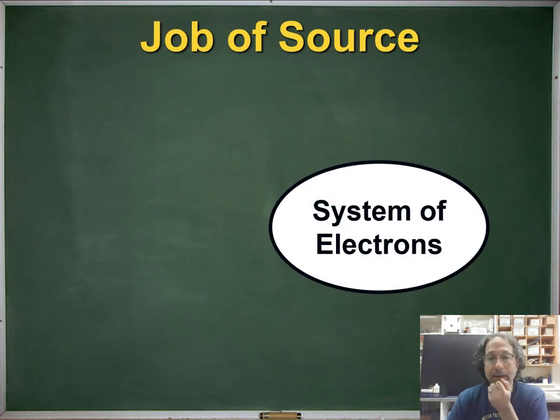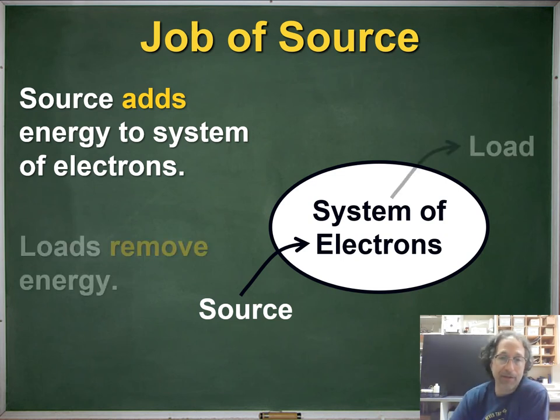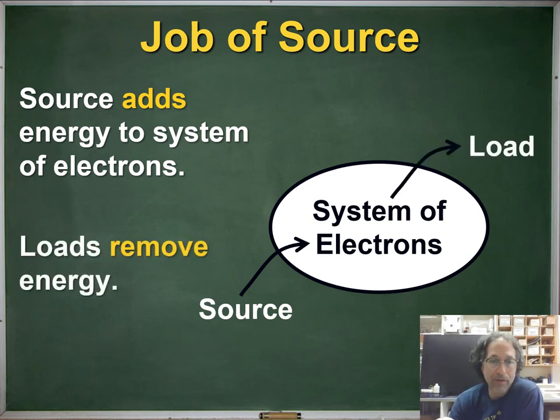When it comes time to discuss energy, I like to draw an energy flow diagram. I use these a lot in my grade 11 physics course. And a picture or the system that I want to keep track of is what I call the system of electrons. It represents all the electrons that move within the circuit. And when they move through a source, a source adds energy to the system of electrons. The system of electrons gains energy from the source. Then when electrons move to the load, the load removes energy. And so that's what this simple drawing shows.